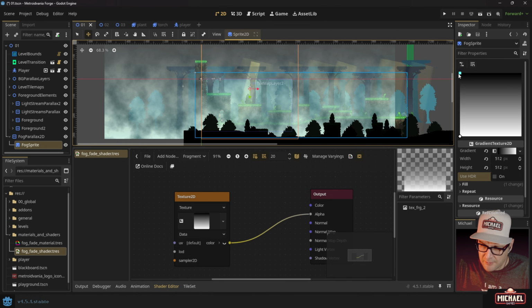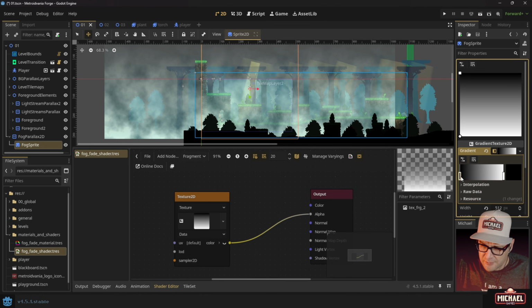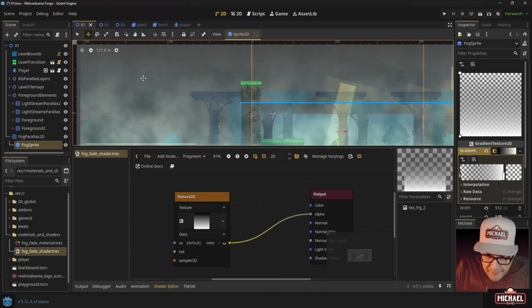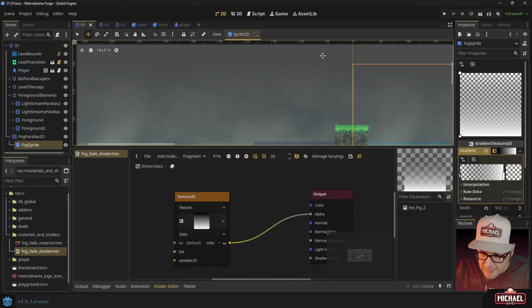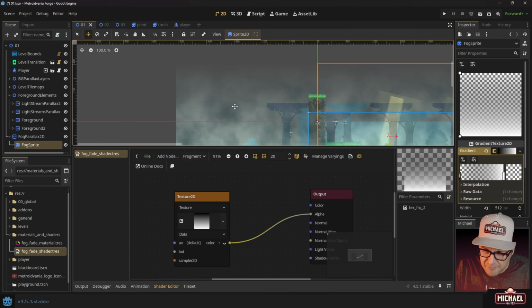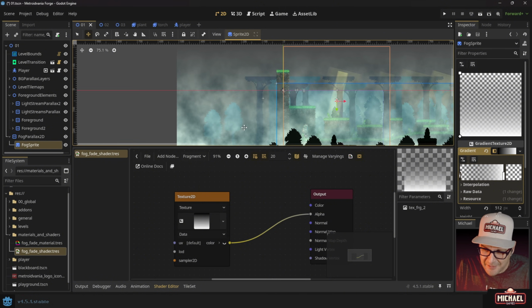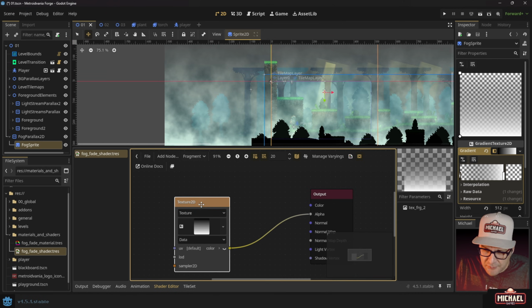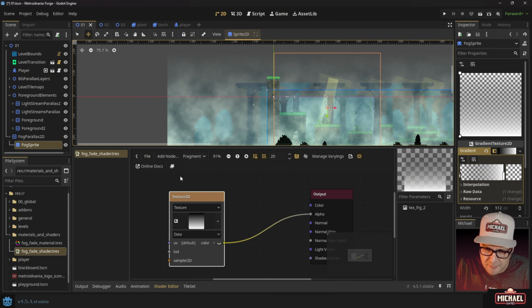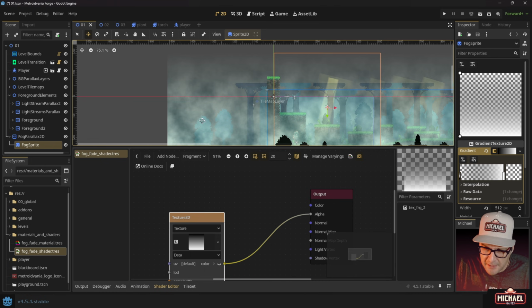Let's go ahead and take our texture. I'm going to expand this, and I'm going to take this stop here, and I'm just going to drag the alpha all the way down. Now, what's kind of funny about this is you can see it does fully fade out, but we've got something weird happening where it's like the fog is becoming less intense as it fades out, like the noise pattern. And that's because we're technically overriding the alpha as we get closer to this top point of it, right? And so what we want to do is we want to combine the texture that we already have. We want to combine that alpha with this alpha that we're adding. So we can go like this.